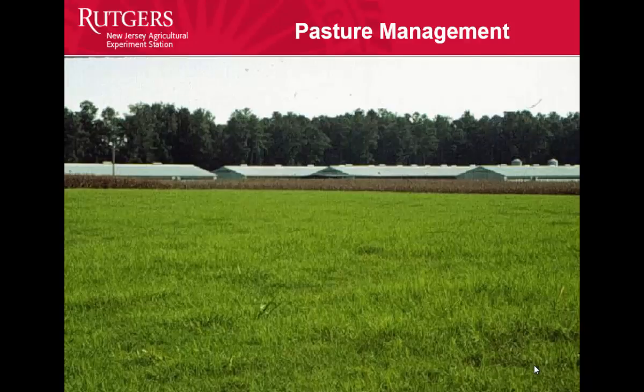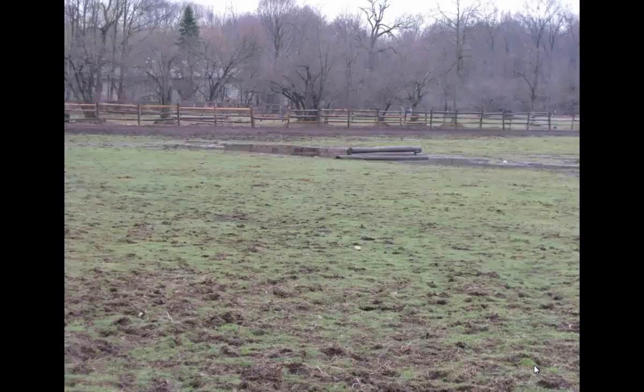After seeing some of the slides this morning — Paul's, Krishona's, and Bridget's — I thought I'd make a little contrast here. This is a well-managed pasture, probably a beef cattle pasture, but it's well-managed — looks good, fresh, and lush. We want to get to that point, not like the second slide. Unfortunately, we see all too often on equine farms a pasture that isn't managed at all — it's just one great big exercise lot.